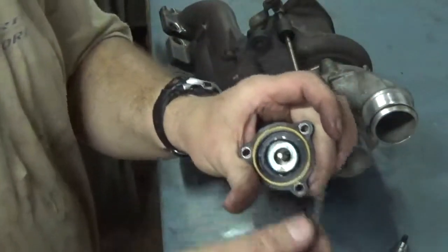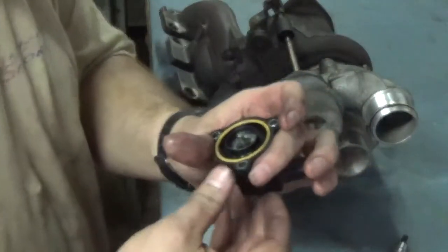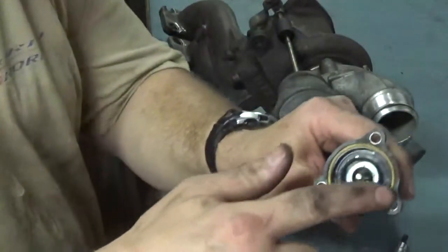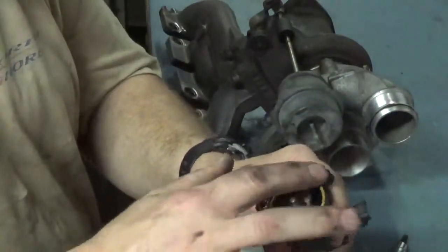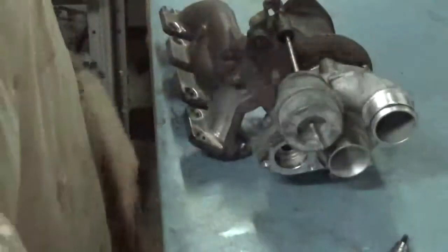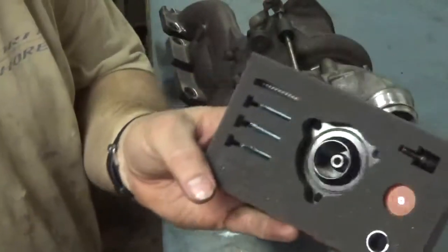We're going to go ahead and take the stock spring out. We don't need that because we get all new stuff in there. However, we are going to keep this seal right here, the original factory seal for the diverter to the case right here. So we'll take this out and we'll just show you.